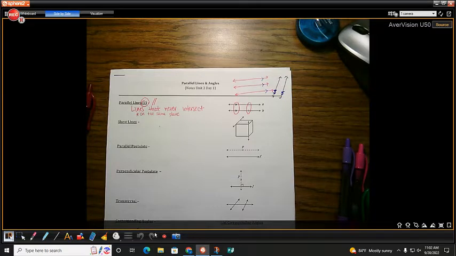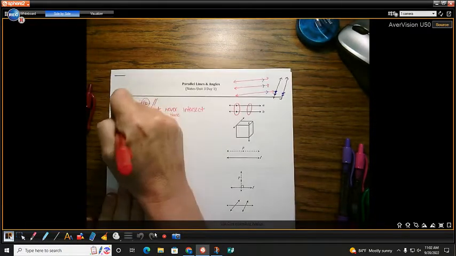And the reason I'm pointing that out is because that's something that happens when you start going 3D. Because if it's just on paper, it's obvious those are parallel. But when we get into 3D, it can be trickier. The reason I point out that they're on the same plane is because these guys exist.